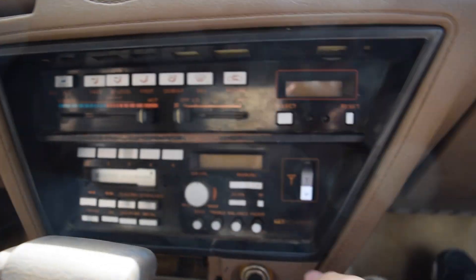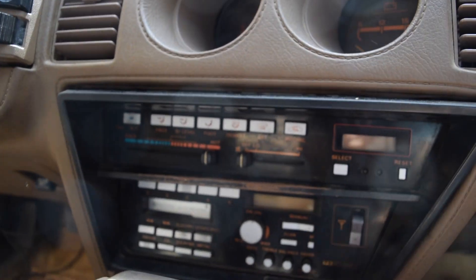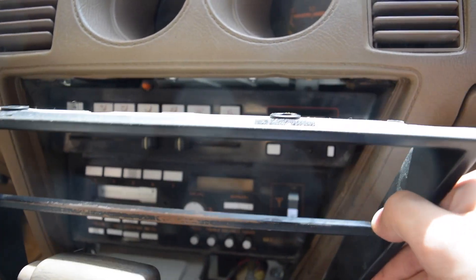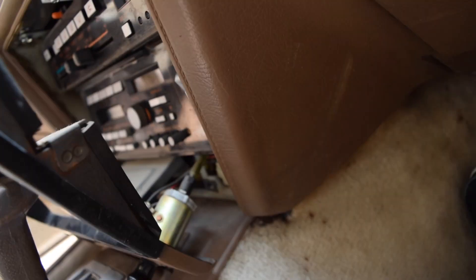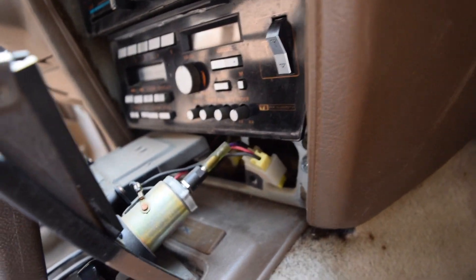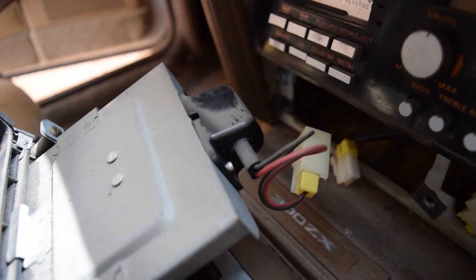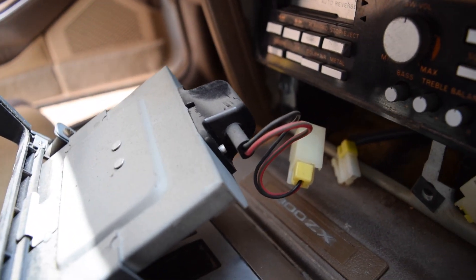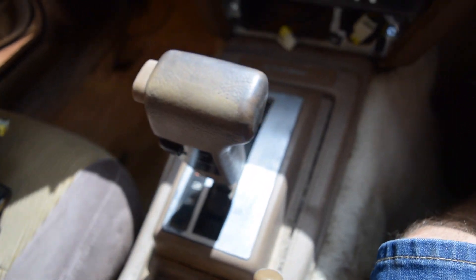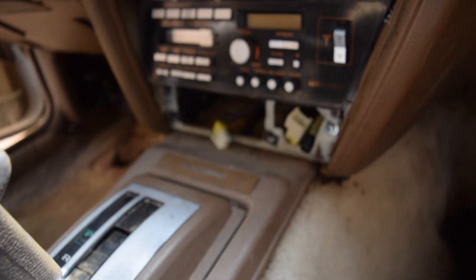Set that off to the side, and now this faceplate, with a little bit of effort, comes right out. So here's our faceplate — it comes out and there's a connector down there for the cigarette lighter. We can go ahead and undo that and then this should come right out. The connector for the cigarette lighter just unscrews, and then there's one clip right next to it for the light. There's also one clip right behind the ashtray for a light as well. And then once that's done, this can just pop right out. I've shifted my shifter a little bit, and since we're up on blocks I went ahead and put some wooden blocks behind it just so I had enough room to get that out of there.